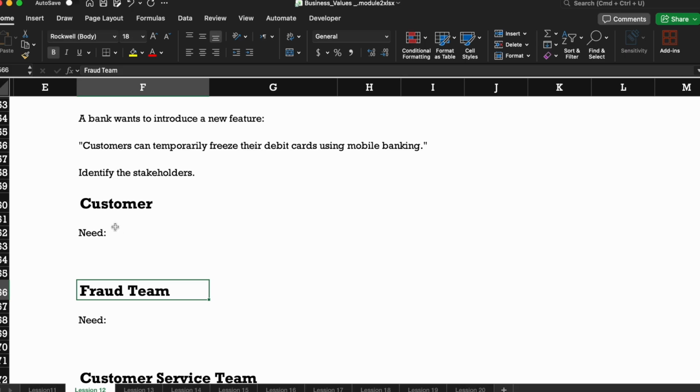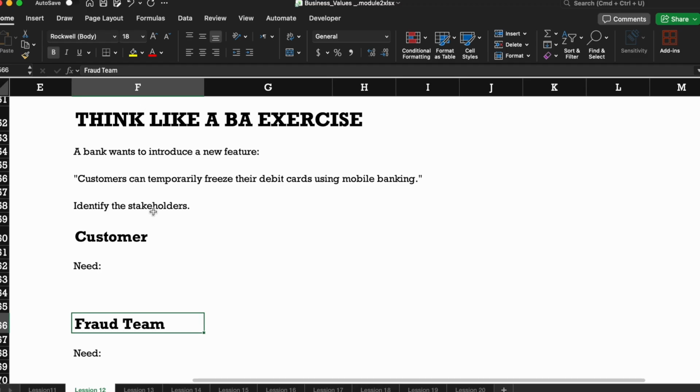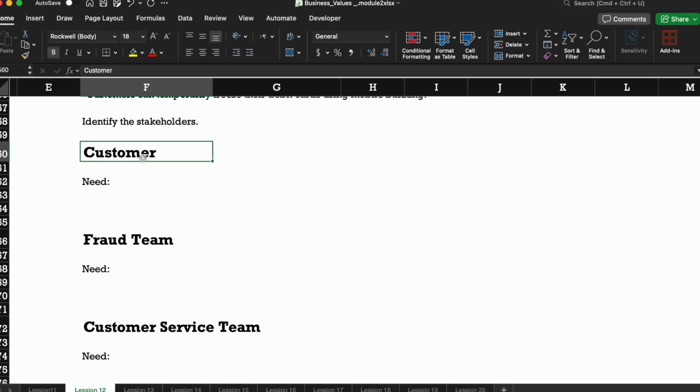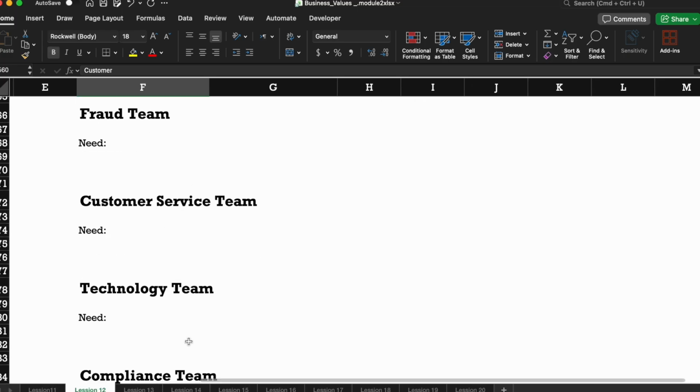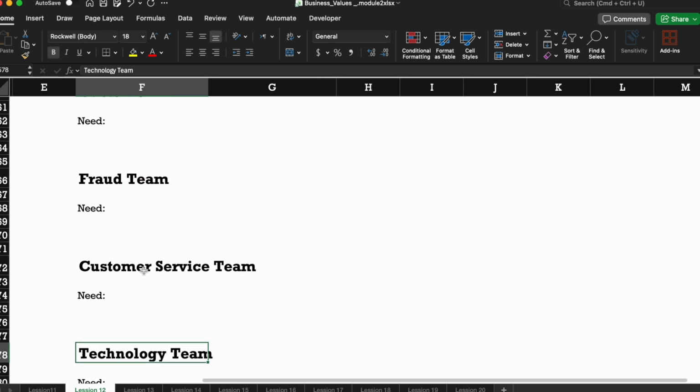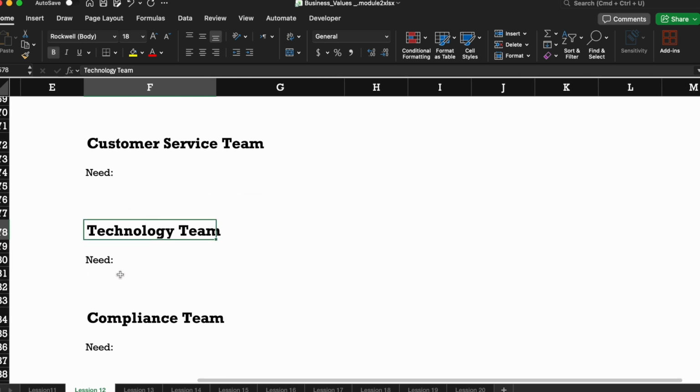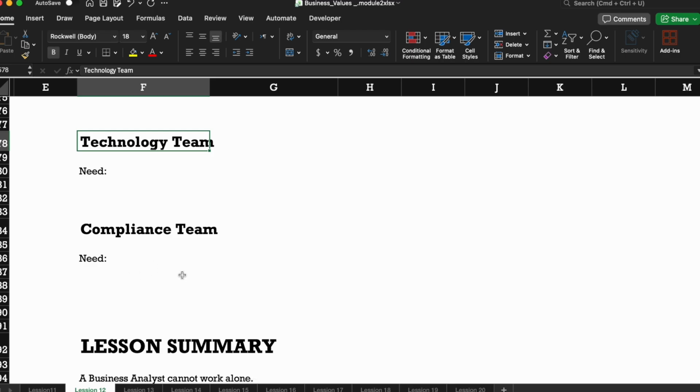I am recommending that you do this exercise because it's not just following the course. This is how you start working as a business analyst. I have provided you only one scenario, so you can list other scenarios. You can go to Google or some other tools and get as many scenarios in your domain, and follow the same thing. Who is the customer? The customer is the user, right? What are the teams involved here? The technology team, it's going to be the same team. We have different teams. You can list them here and write one line on what their need is.